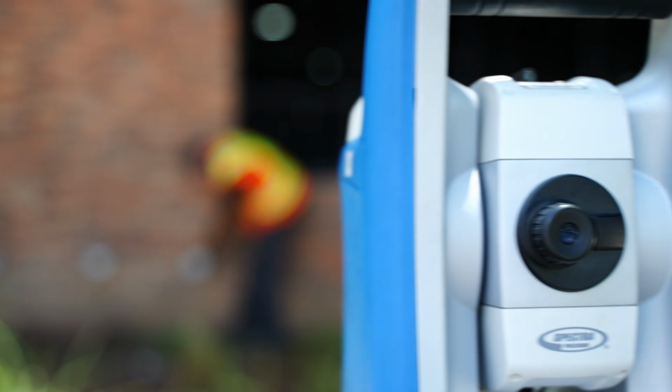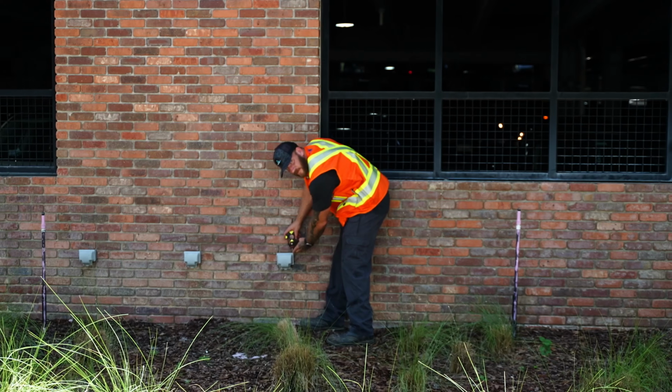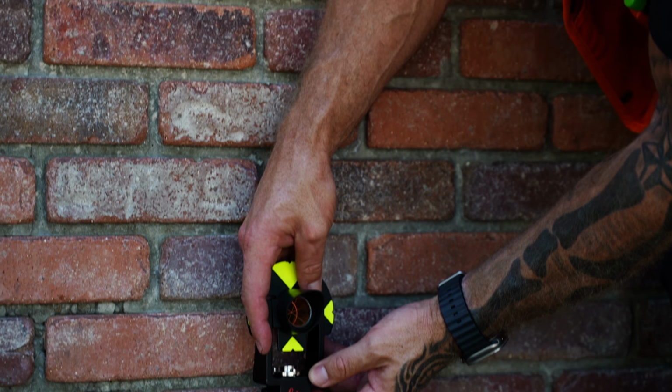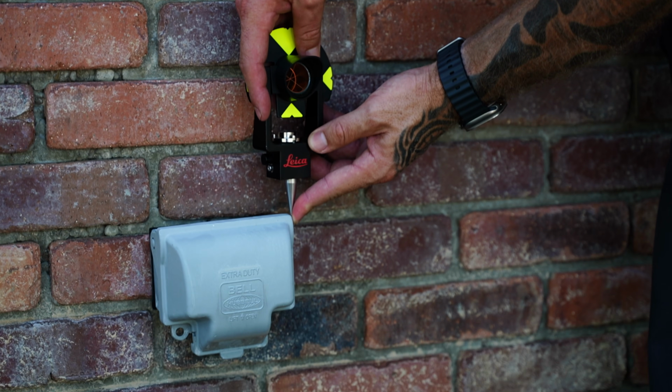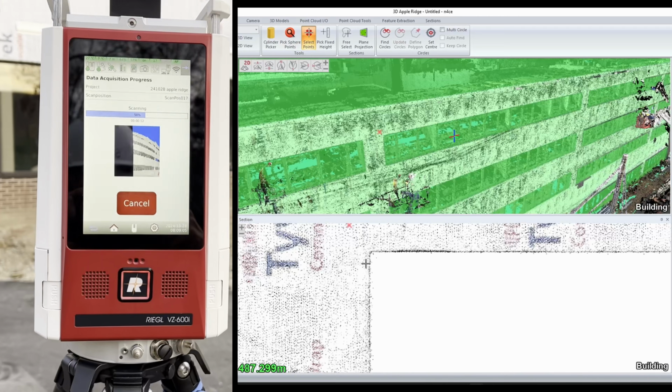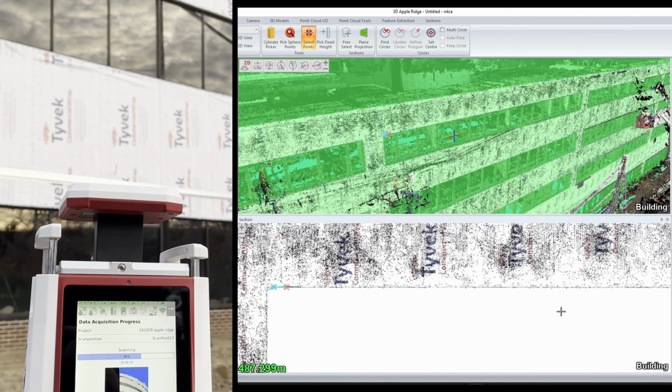When it comes to the why of using a terrestrial scanner over a total station, it comes down to data density. You can scan the facade of a building in under a minute, made up of millions of points. When using a total station, you would be lucky to capture 10 discrete points per minute. An argument could be made that when measuring discrete points with a total station, you save a lot of time in the office when it comes to feature extraction, but depending on the use of the data, terrestrial scanning can still be much quicker overall.